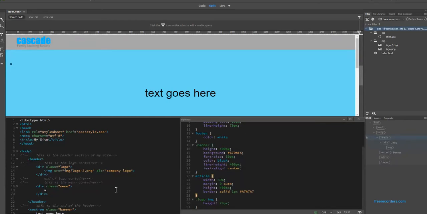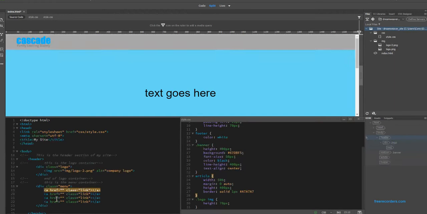So what we're going to do is apply a class to 4 of them at once. So we want to call these, let's just call them links. We'll give them a class of link. But we want to have 4. If you've ever used the calculator app on your computer, you know the multiplication sign is star and 4. So we want 4 links, and all we have to do is press tab.